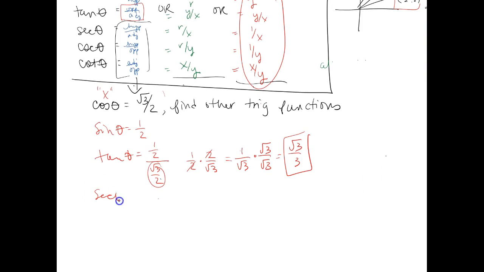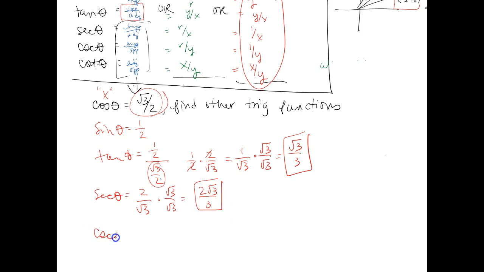So when I go to do secant, if you want to look at your formula, the secant's 1 over x, or you could just say, oh okay, it's just to take the cosine. If we're doing secant, it goes with cosine. Flip the cosine. So it's 2 over root 3, ugly answer, radical on bottom. Let me do my trick. And it would be that.